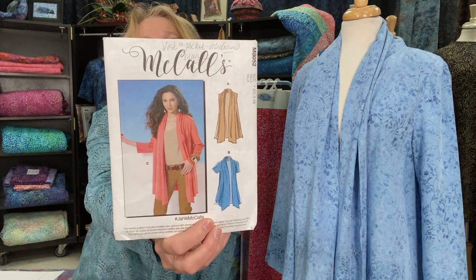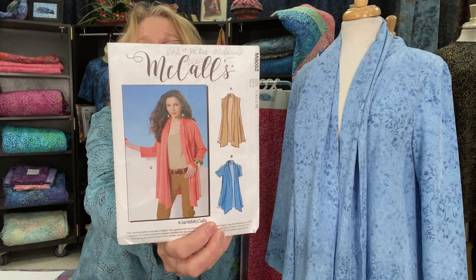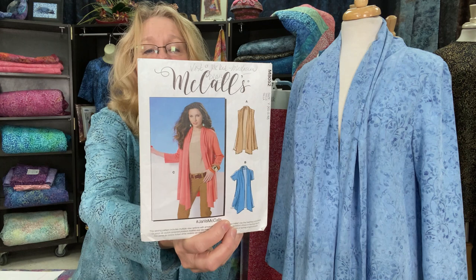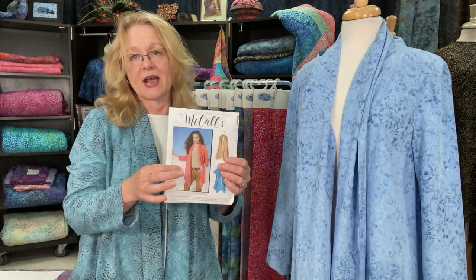It has a long sleeve jacket, short sleeve jacket, and a no sleeve vest option. I've made both the vest and the long sleeve. I have not made a short sleeve option, but it is the shawl collar aspect of it and the fullness of the collar that really makes this jacket. It is quite long when you follow the length of the garment, but let's get started.